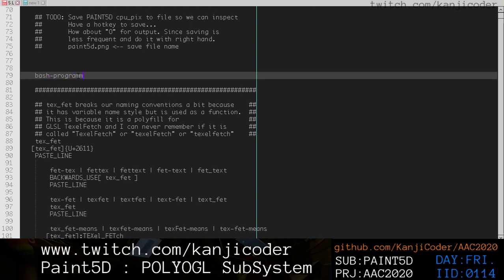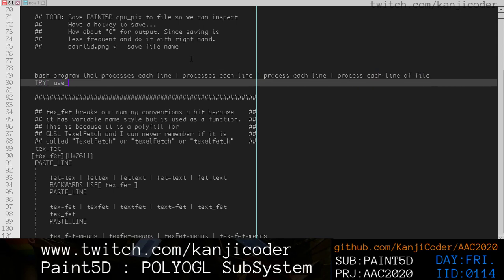A bash program that processes each line. Process each line, awk. Try.